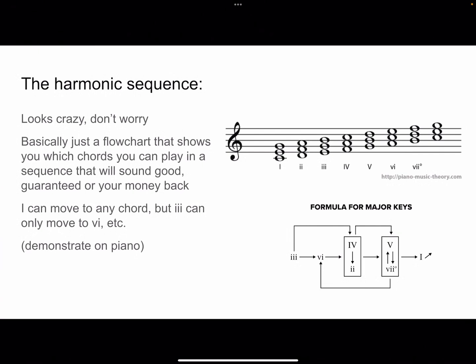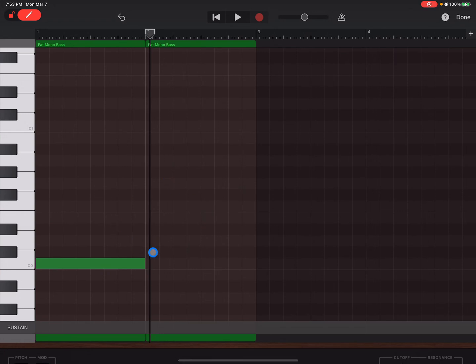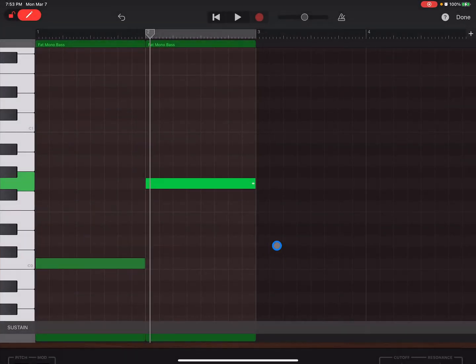Let's just revisit our flow chart really quickly. We started here, and then we went here to 5. So let's go back, and let's add a 5 in. So we have 1, and we're going to go 2, 3, 4, 5. So let's go over here. Control, click, and now we have 5. Let's revisit our flow chart. After we went to 5, the box here says that we can go to 6, and that's what we did. So let's go ahead and add 6 in.